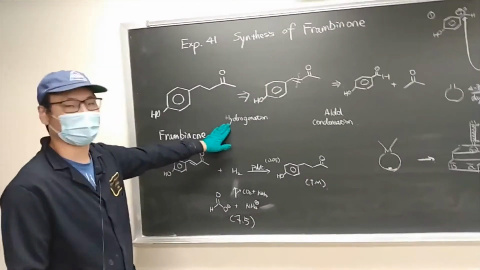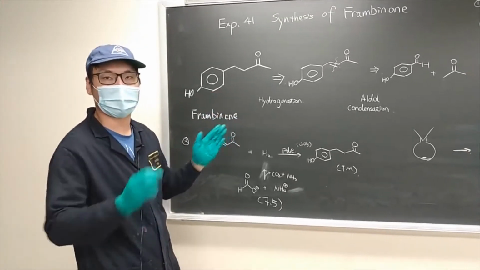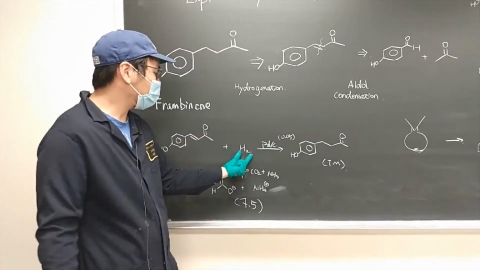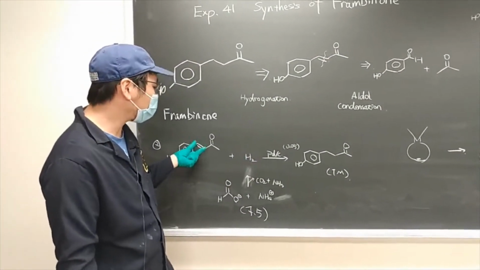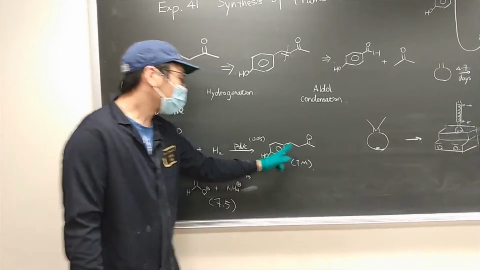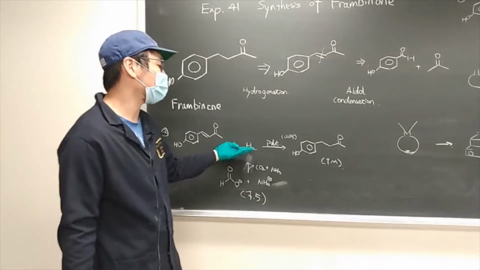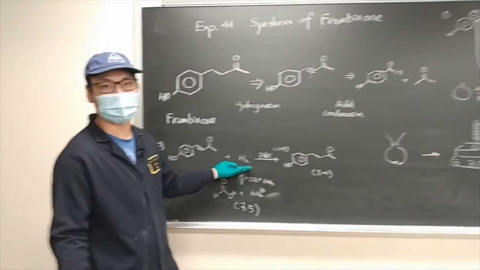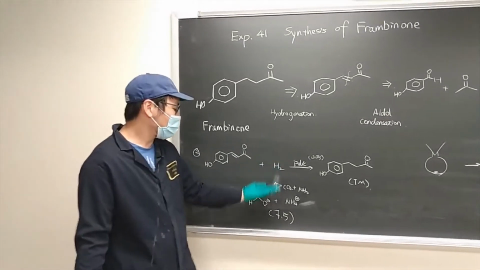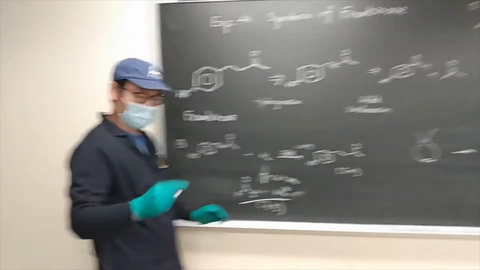hydrogenation. For the hydrogenation, as we show here, we have the product here, which we synthesized from the first period of the lab, and all we need to do is add hydrogen gas to these two carbons, here and here, and we will have the target molecule, which is Frambinone. However, it's not easy to introduce hydrogen gas into the system, because it is dangerous and it's not an easily accessible hydrogen source. So we use the ammonia.